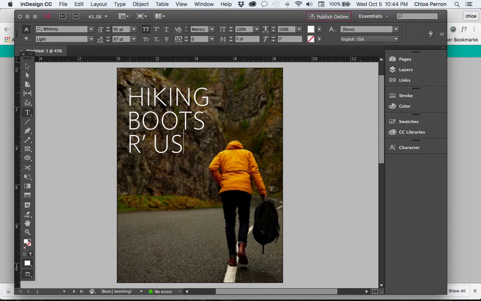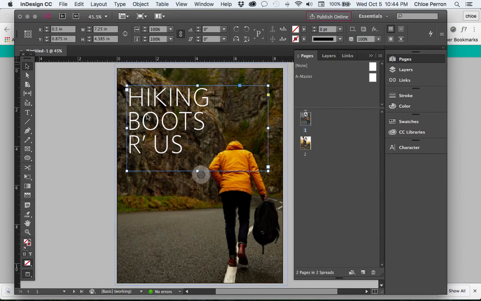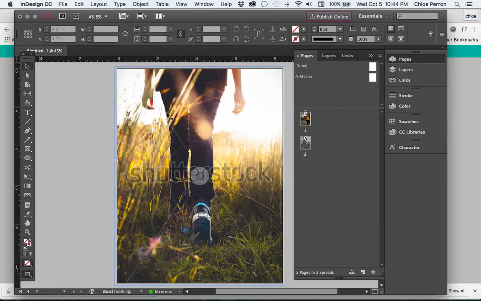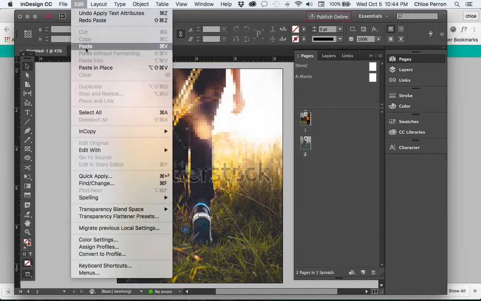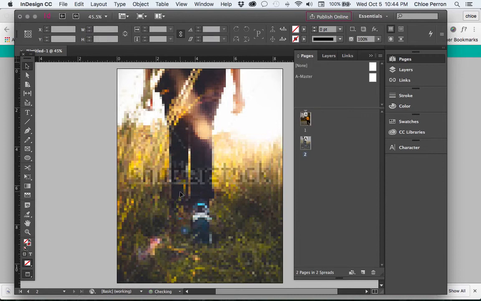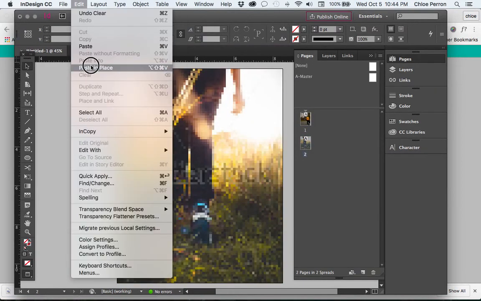Now, this is the font that I'm going to use over and over again for both these ads. So at this size, at this color, this is exactly how I want to use it for this ad and this ad. So I could, theoretically, just click on this, Edit, Copy, click down to my second page, Edit, Paste in Place, as opposed to if I just go Edit, Paste, it will put it wherever it wants to. It didn't even put it next to the margin. So if you want to do that, that's fine, but I like to click on exactly where I want it to be, copy, and then paste in place.